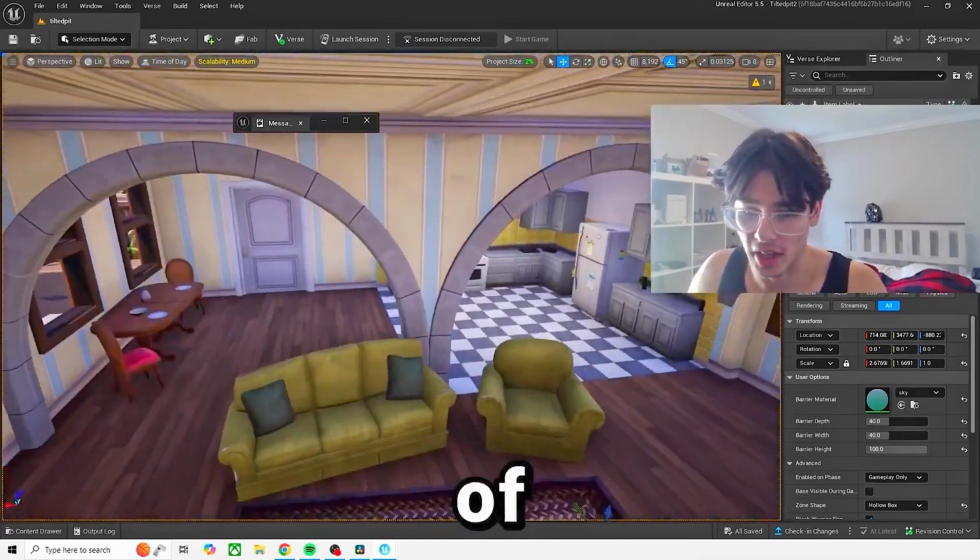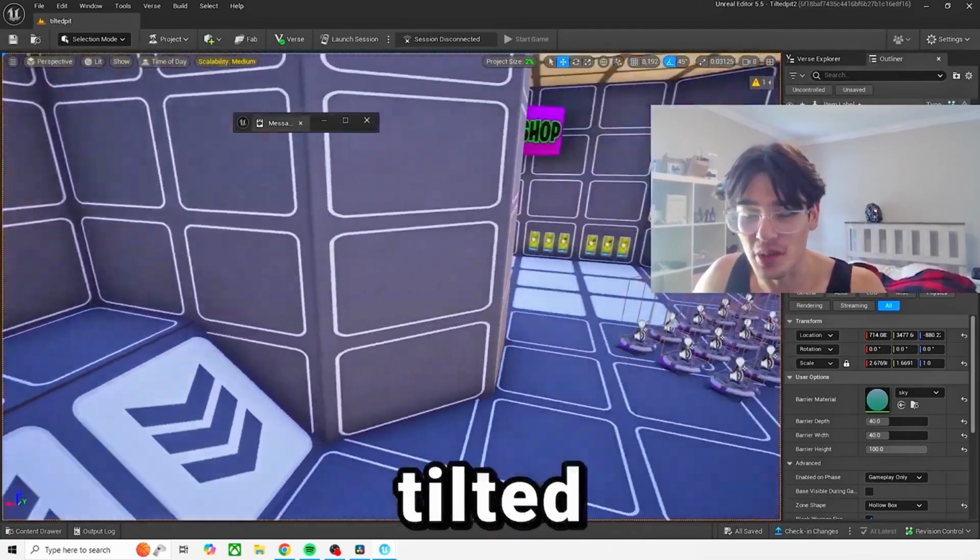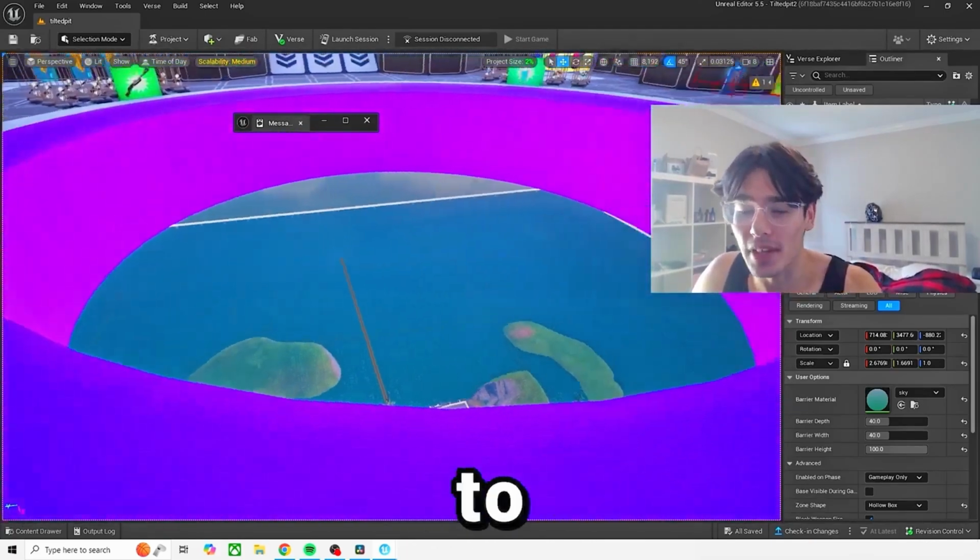So I put a lot of work inside of this game because if you were dropping from the pit area and you're like, oh my god, this is the pit, this is the pit. No, it's actually the tilted pit. You know what I'm saying? You need to be innovative. You need to have innovative concepts.